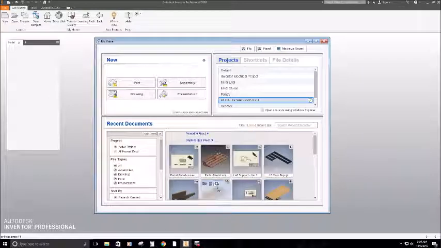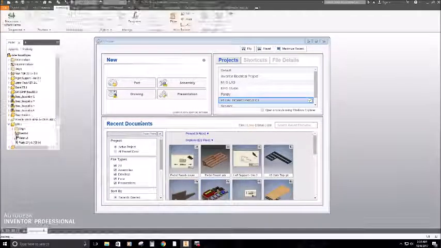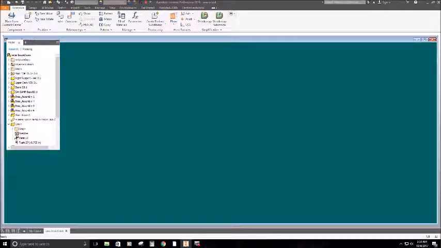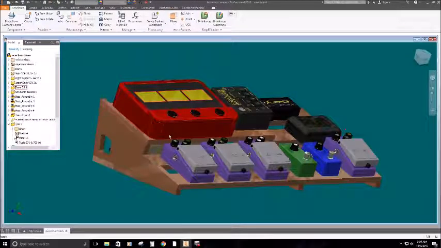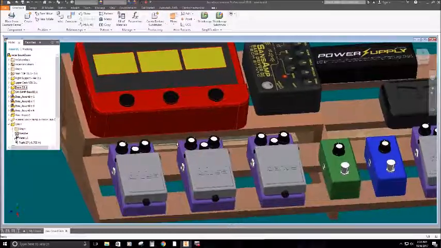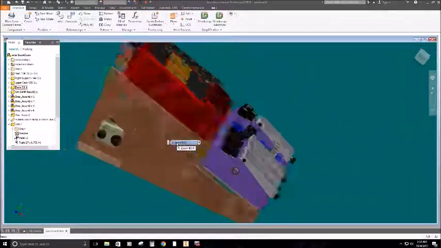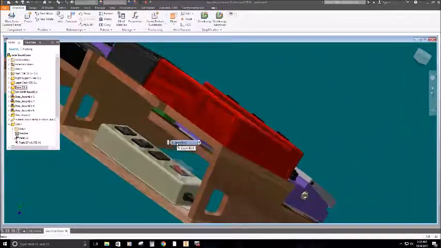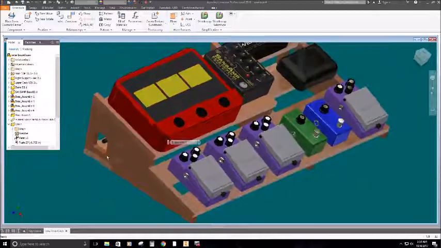This was for a guitar pedal board that I created so that I could get a basic layout of where I wanted stuff to be. But this is a basic project file.